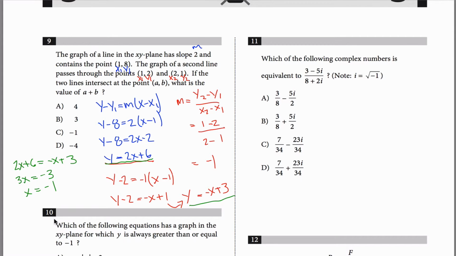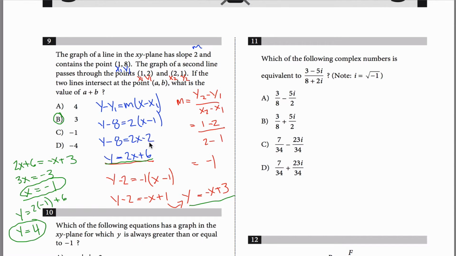And if I know that x is equal to negative 1, I can plug that into any of my equations, maybe this one right here, and get y is equal to 2 times negative 1 plus 6. In other words, y is equal to 4. So I got x equals negative 1 and y equals 4. And the question is asking me, what is the sum of the x and y coordinates that they're calling a and b? Well, if you add up the 2 of those guys, you'd get exactly 3 right here.